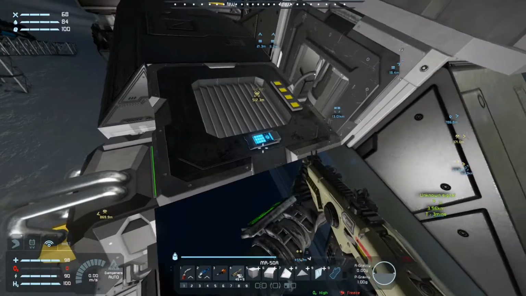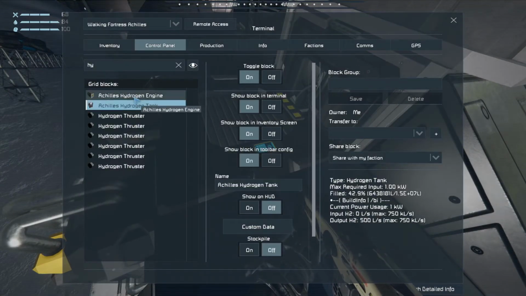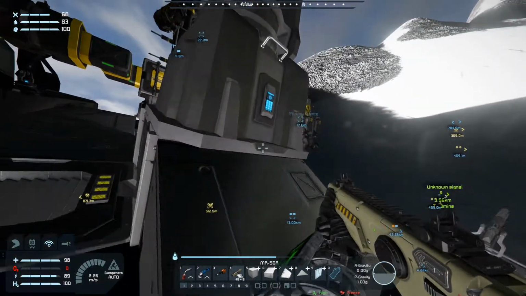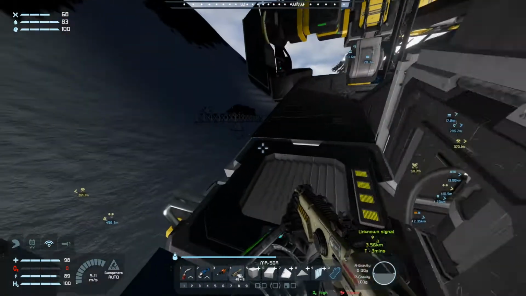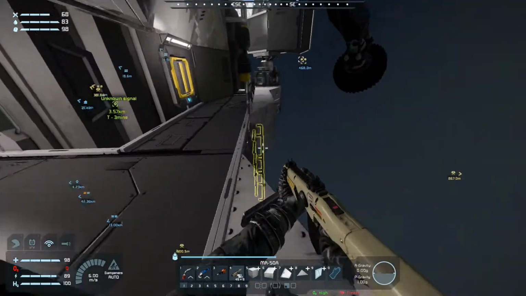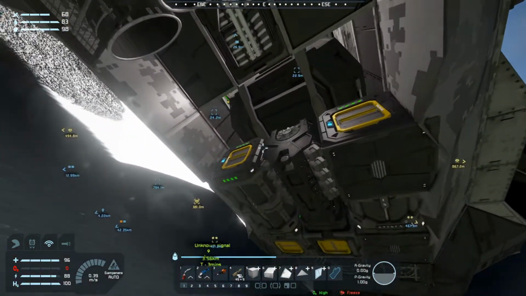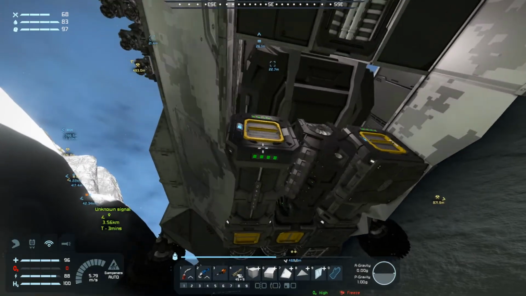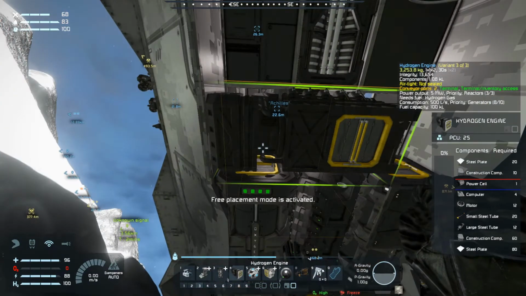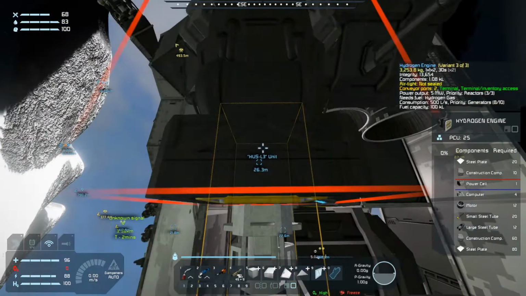So the only thing providing power to me right now is the engine. But at least I have enough hydrogen. What I could do is add an extra hydrogen engine. I have enough of an income of ice to support that. So what we want is another hydrogen engine. I can place that in here.